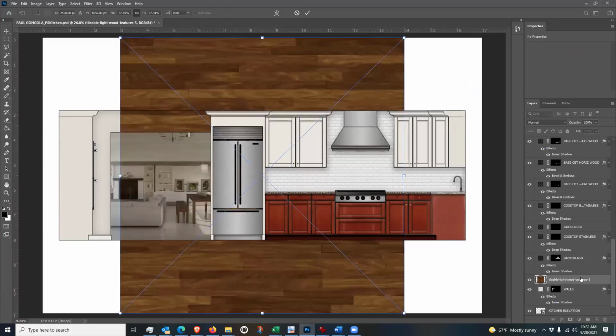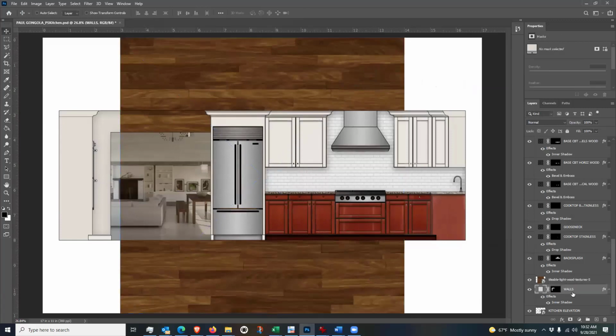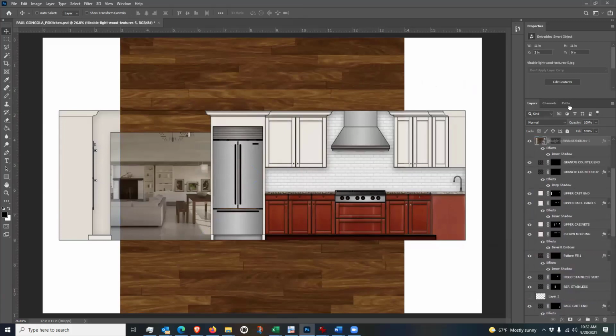Because look where it came in on my layer stack. I'm just going to hit enter to get out of the transform tool here. It did that because I was fiddling around with my walls layer, so that was my active layer, and it put the new layer right above whatever layer is active. So I'm going to drag this up to the top of my layer stack.